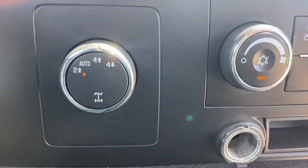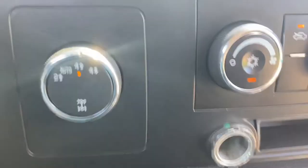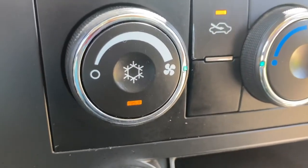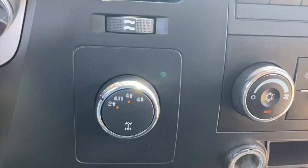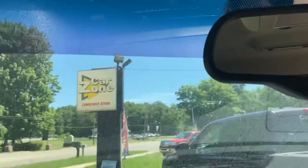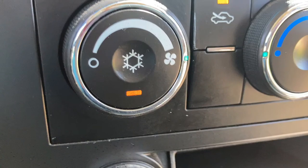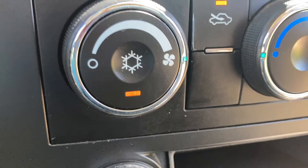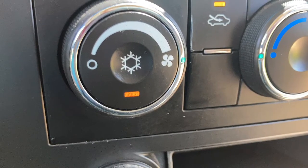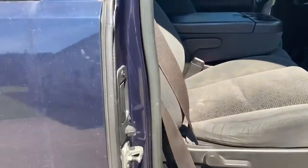It's got four doors — the doors in the back they used to call suicide doors, the ones that open the opposite way. In 2014 they changed them, called them double cabs and put the handles on the outside. This is the Paw Paw location, phone number 269-657-5700, on Red Arrow Highway East Michigan in Paw Paw.